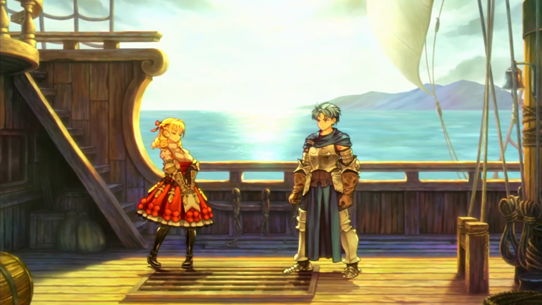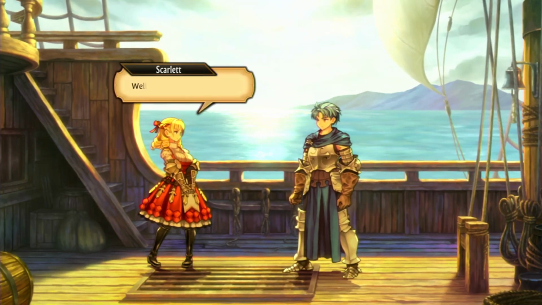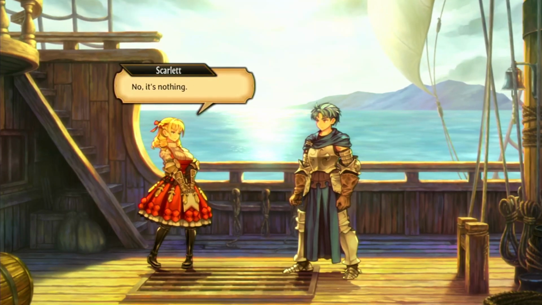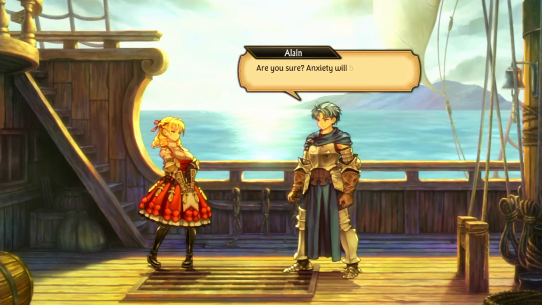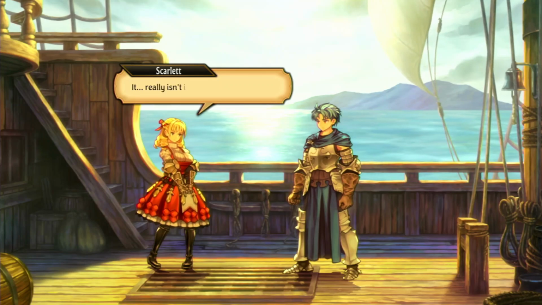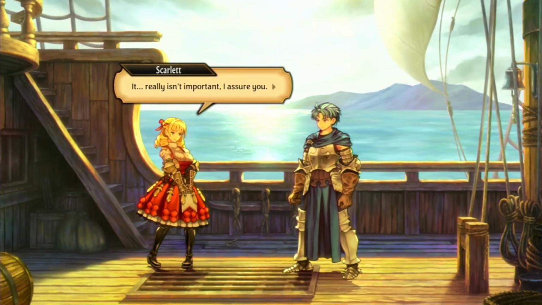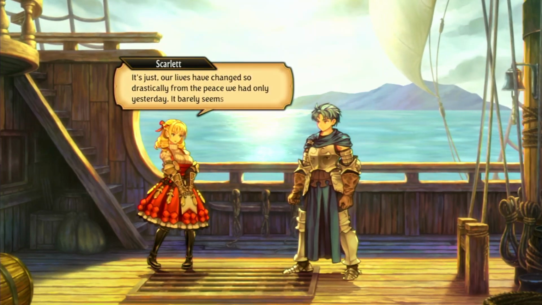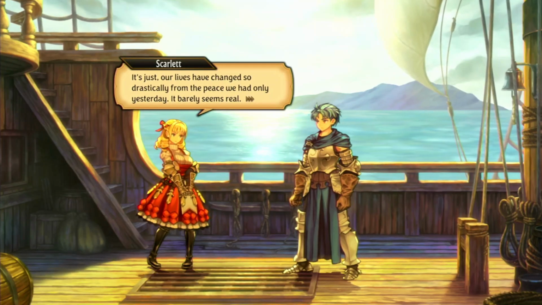Well, we beat the shit out of him anyways, and then Vulture's like, "This word is mine." Elaine? Yeah, is something wrong? He goes like Super Saiyan for a moment, and then all his power gets drained out. No, it's nothing. I'll take you down. Are you sure? Anxiety will be the death of you if you keep it bottled up. It's like, you're right. It really isn't important, I assure you. This was the conqueror of the nation. Well, to be fair, our lives have changed so drastically from the peace we had only yesterday.